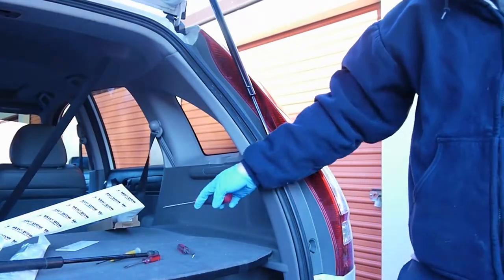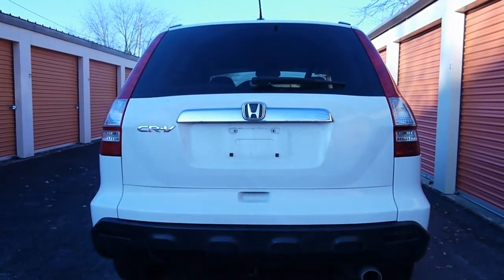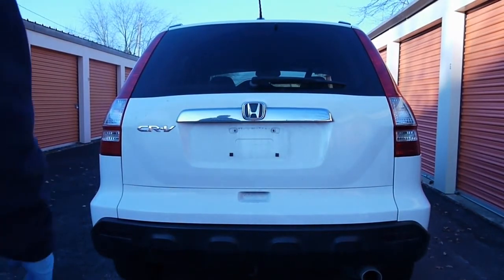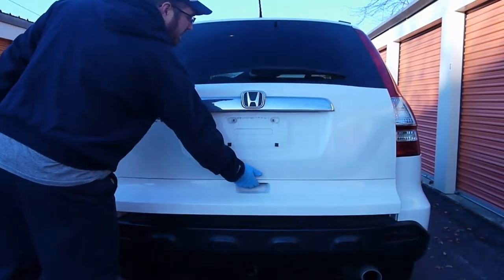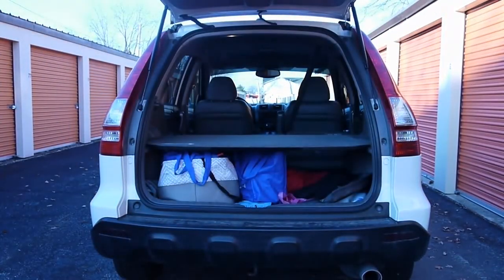Alright, that's it. This is a super easy one. Like I said, there's no reason to pay anyone. So before, if you remember, the hatch was clunky and wouldn't pick itself up. And it would fall down sometimes after it was up. And now, it does it on its own.